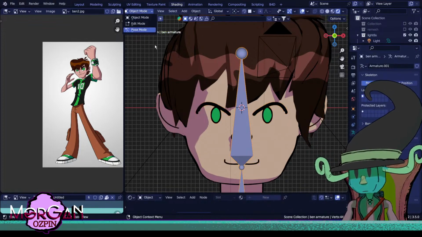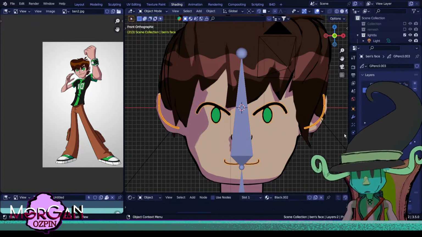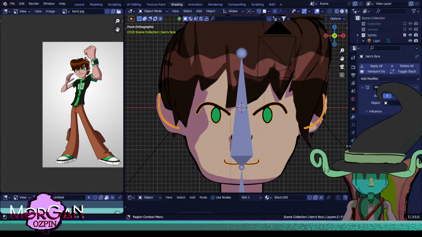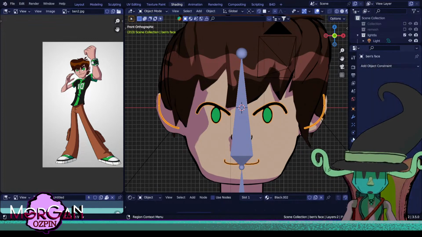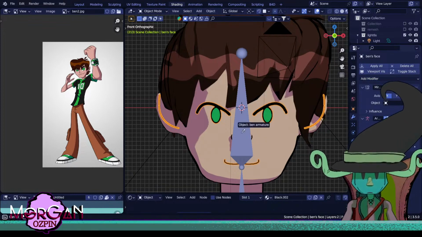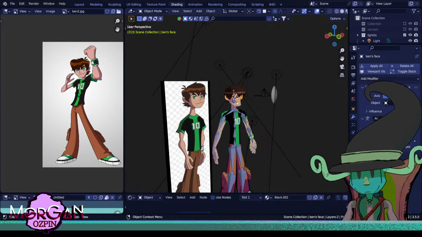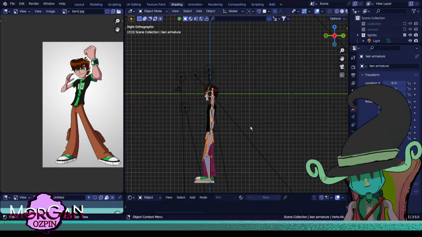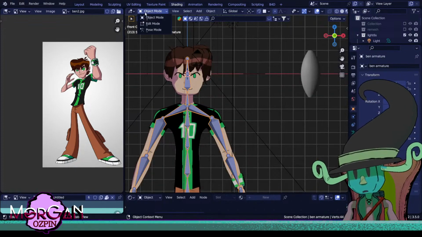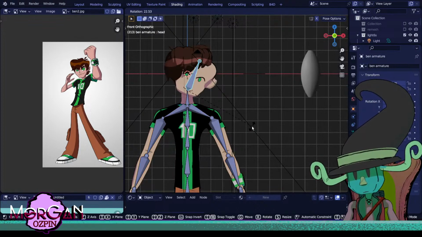Okay. This head, right? Okay. Now, if I get up to here, where's my armature? Then armature. Cool. If I now move this around, I get, cool. Okay.